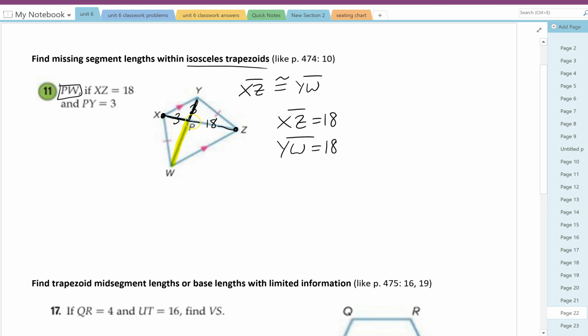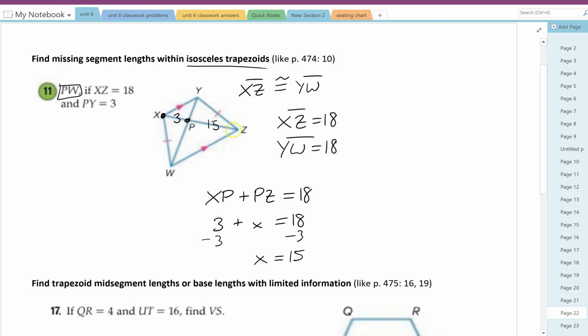Well, if I have 3 up here, how many more are left over to get from P to Z? In other words, if XP plus PZ adds up to 18, right? Let me draw what I'm talking about. If X to P is 3, and then I have to get from P to Z, and I don't know that part, but I know that 3 plus X equals 18. What is that bottom part equal to? Well, I'll just subtract 3 from both sides. X is equal to 18 minus 3, which is 15. In other words, I know that from P to Z, this part right here is 15.